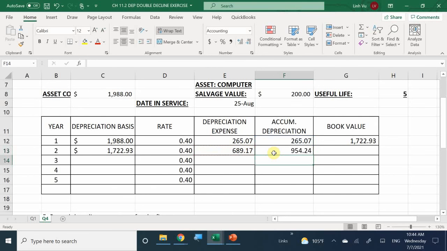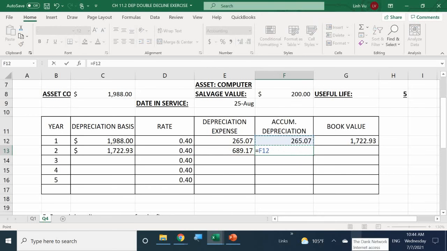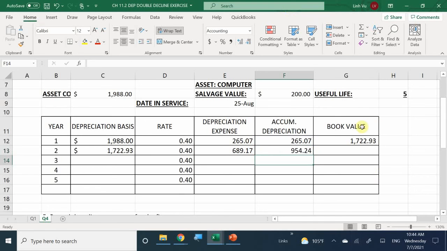14.87. What was that? Okay. Oh, the 954.24. Yeah. Okay, so I think, Nathan, you were solving for the book value, right? Sorry. No, the book value should be 1033.36. I got 1033.76. Good. All right. Because if it was 1988 even and you have 24 cents, 76 cents should be correct.